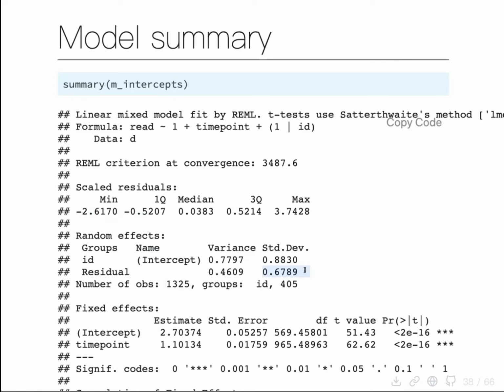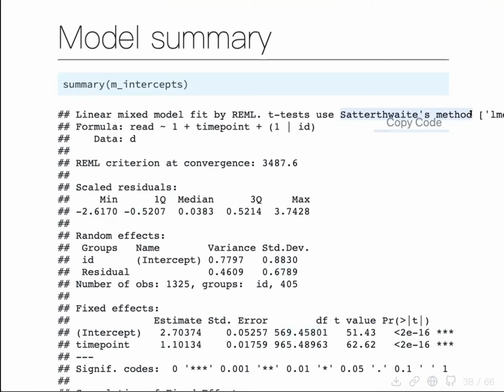The other thing is I didn't know that this got loaded. It shouldn't have. So I have some error in my slides there. It must have loaded it earlier. Generally, you will not have the degrees of freedom, t-value, and p-value here because basically there's not a good way to estimate the denominator degrees of freedom unless you make really strong assumptions, which is what this Satterthwaite method does.